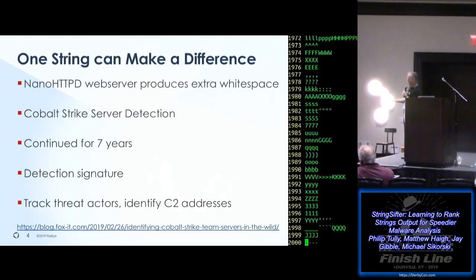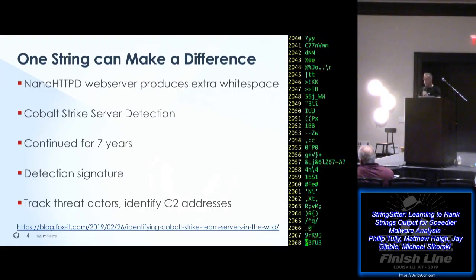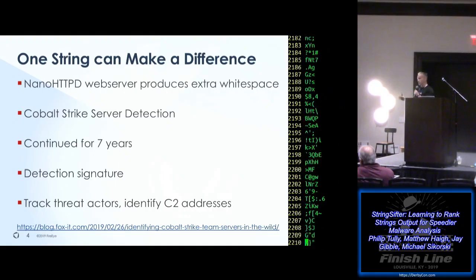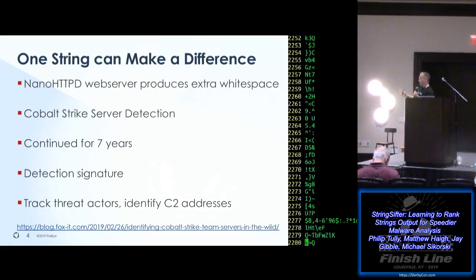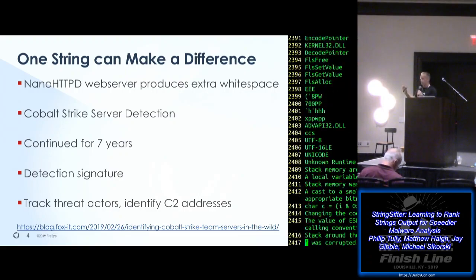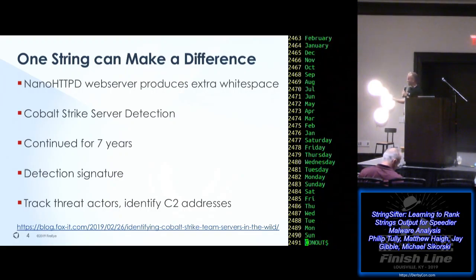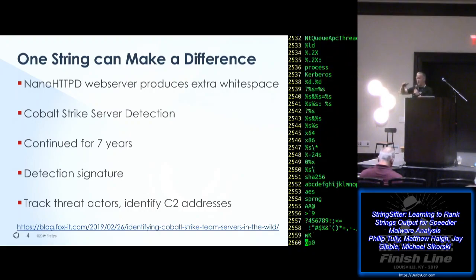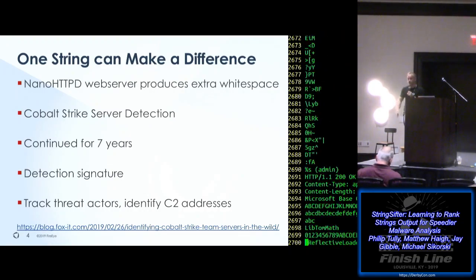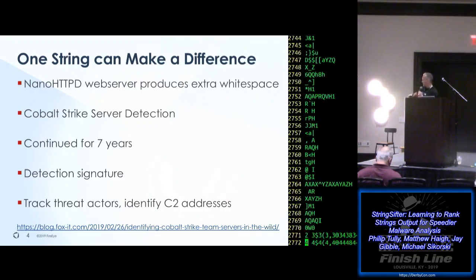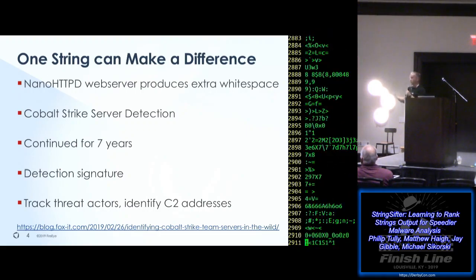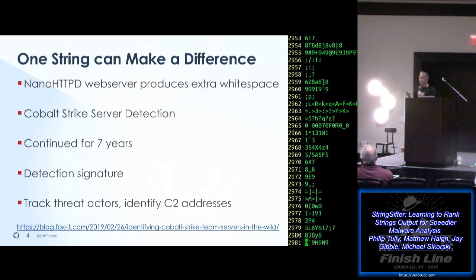This blog, linked at the bottom from foxit.com, did some interesting research about tracking campaigns over time. There's a set of publicly available data released by Rapid7 of just IP traffic. You can go through that traffic and find a campaign, how it evolves over time and how much people were using this server, and even get C2 addresses. So it's a pretty cool way to track threat actors. Some of the traffic obviously is legitimate, and there's all kinds of interesting material you can gain just from one white space in one string.